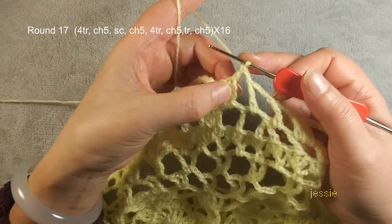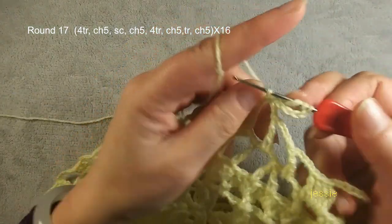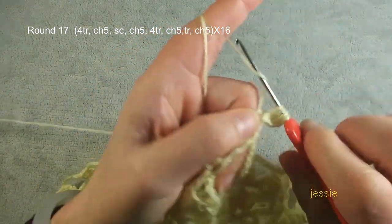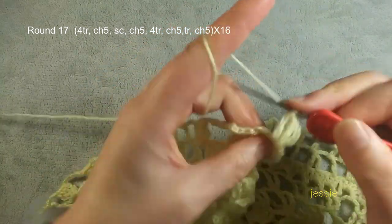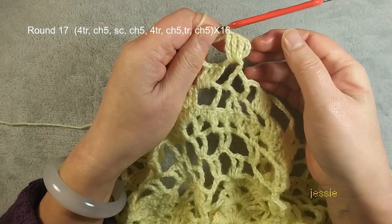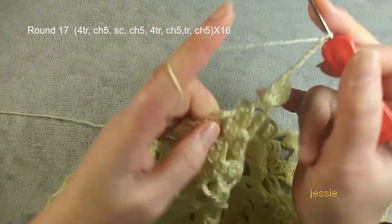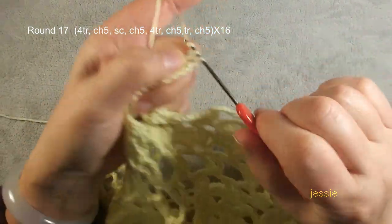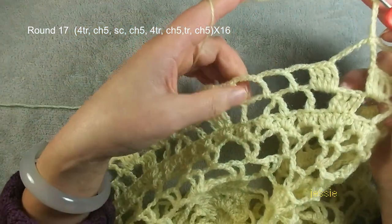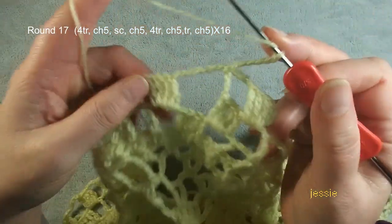This chain 5 space, we make 4 triple crochet. Finish 4 triple crochet, chain 5. And this chain 10 space, we make 1 single crochet, chain 5. Now here we have 3 chain 5 space. This one, the first one, last one, we do this 4 triple crochet.